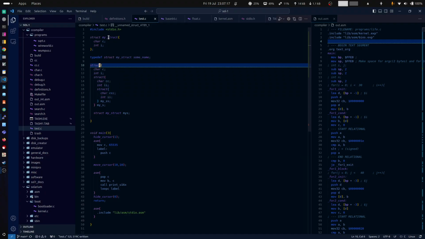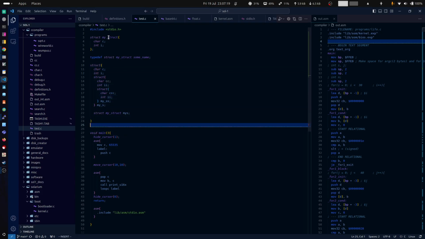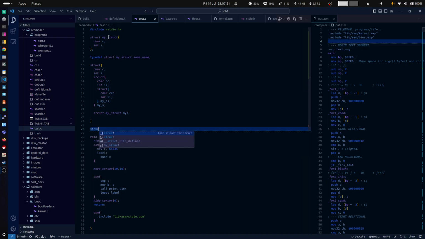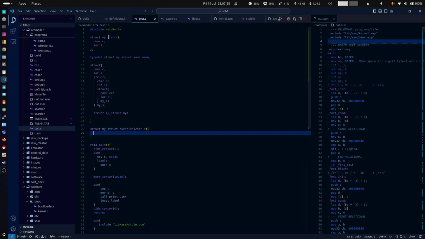With that in mind, you can use structs as return values for functions. So you could have struct my struct some function and so on, and you can return a struct in there. You can have struct type local variables or global variables and so on, or enumerations.